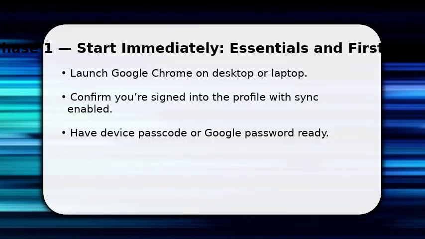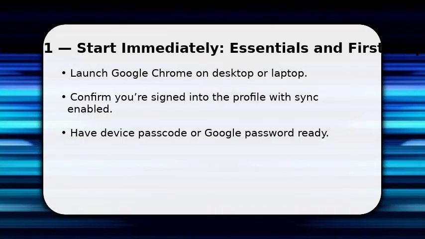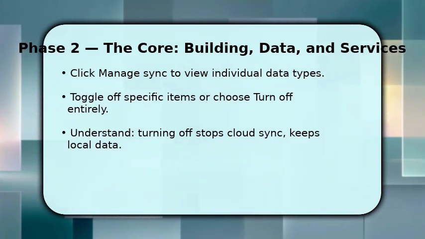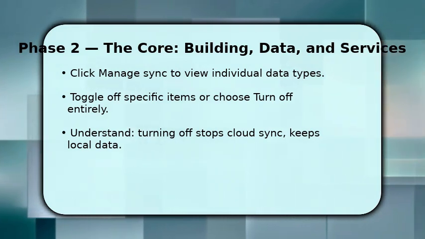Now, click the profile and select Sync is on or Sync to open detailed sync settings. That first menu gets you to individual toggles quickly, so keep going. In Manage Sync, you'll see options for bookmarks, history, passwords, and more. This is where you control what moves to the cloud.